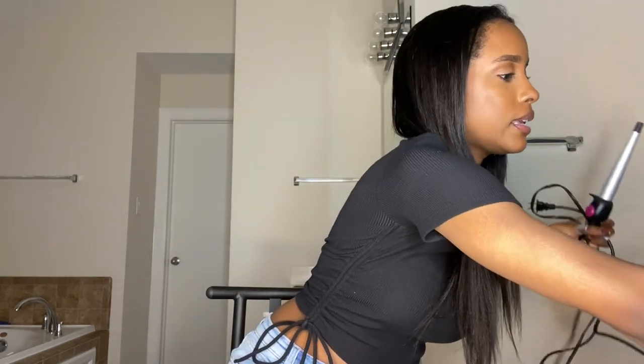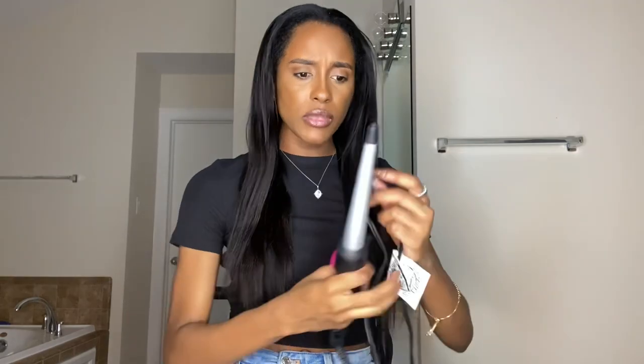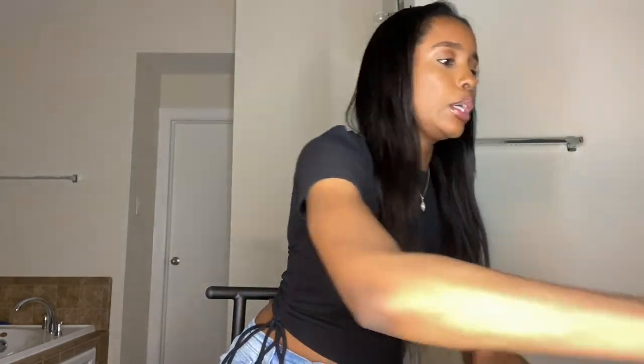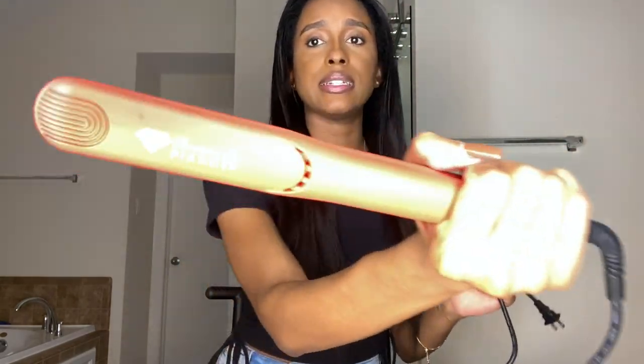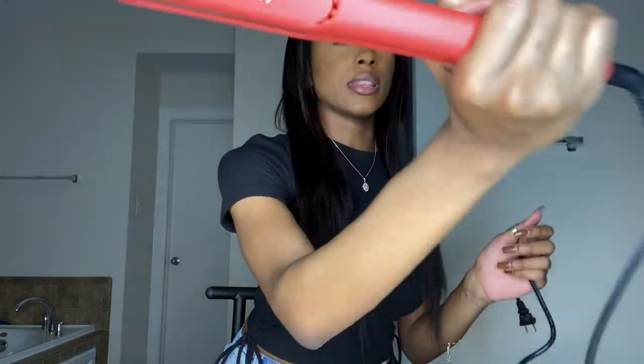I'm gonna take my curling wand, which is like this. This is a Remington curling wand. I got this from Target, I think. And then I'm also going to take my Irresistible Me Diamond straightener that they sent me as well.